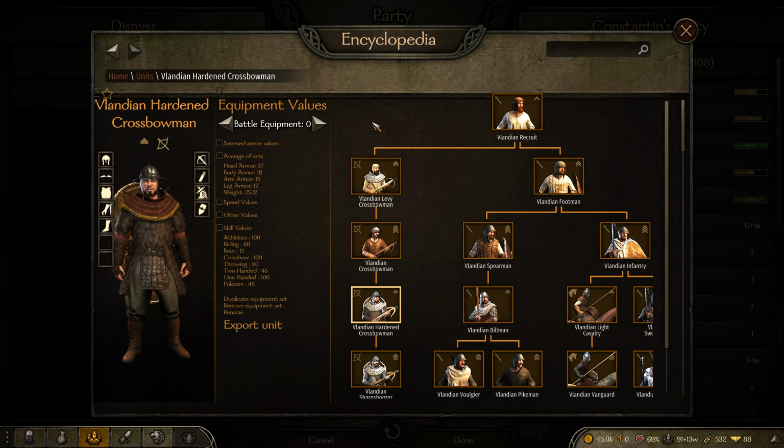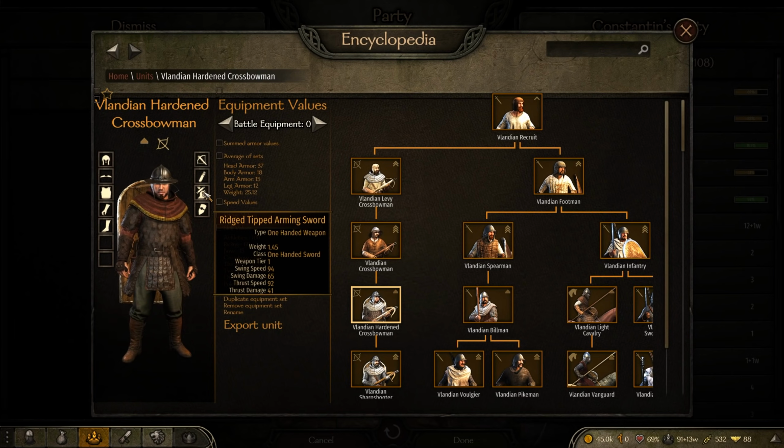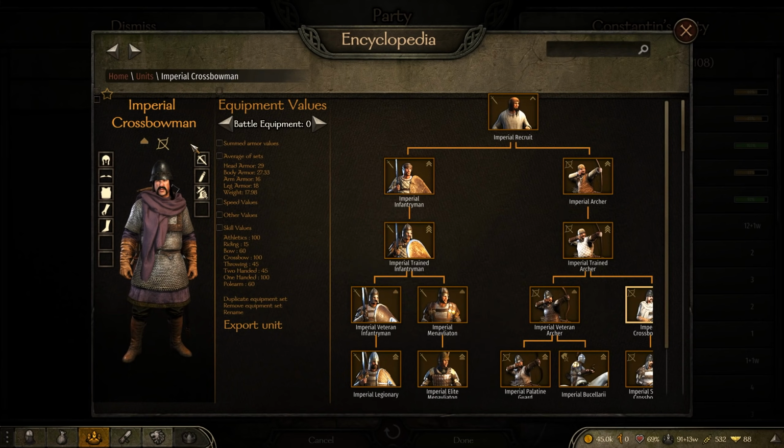Yeah, so it's just barely above. But I will say what I like about the Volandian crossbowman is it's a little bit more dynamic. It has a nice big huge pavise that it can use to defend itself. It's got this ridge-tipped arming sword. So it has a little bit more functionality when it runs out of this one single stack of bolts, which of course the Imperial Crossbowman has as well.